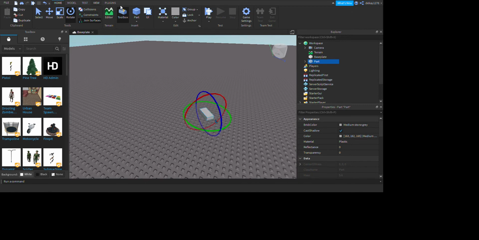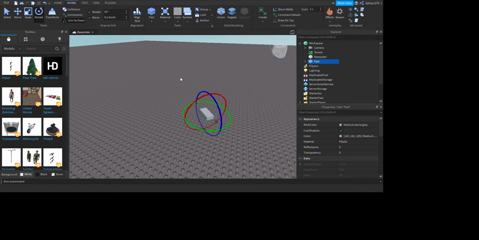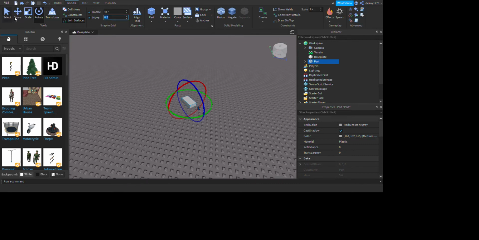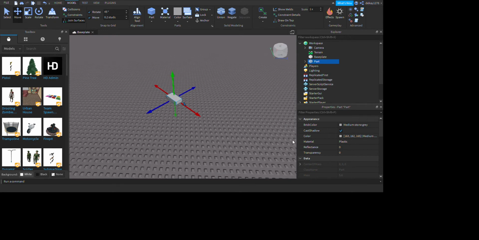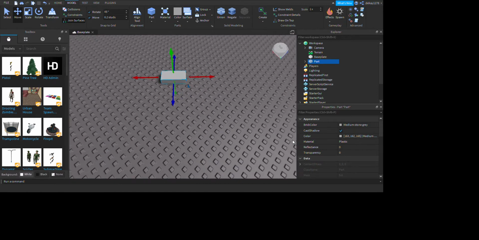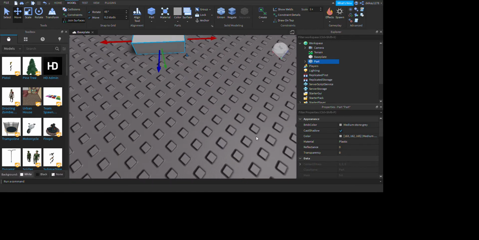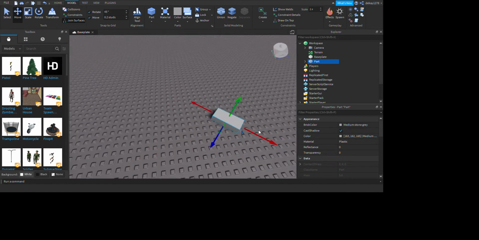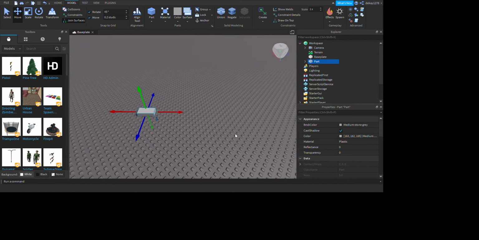And if you go into the model tab, you can change how many studs you move across. A stud is basically these tiny squares on the base plate. It's a measurement.